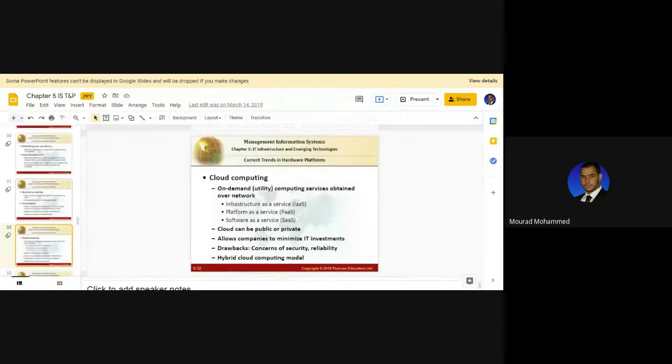There are types of cloud computing. Either we are talking about a public cloud, everybody can use, or we talk about private cloud. Private cloud means only dedicated company members can use. Only private, very private. Or we talk about hybrid cloud. Hybrid cloud means there's a mixture of both. Some parts are public and some others they are private. So it's a hybrid cloud.